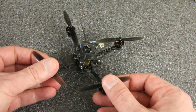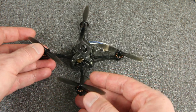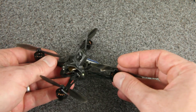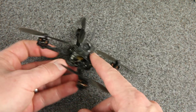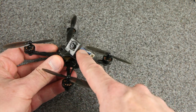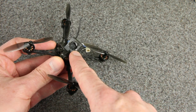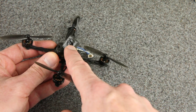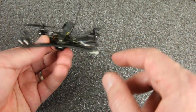Regarding the modifications that I made, let me give you a quick rundown of that. I like to build and tinker, and I think this stuff is interesting. So the most obvious change is the canopy. Of course, it had that black Beta FPV canopy, but I replaced it. This is the B-Brain V2. While I was at it, I also replaced the camera, Runcam Nano 3. I use that camera because it has a larger sensor and it has a pretty nice image. And also, importantly, it fits right in this canopy.